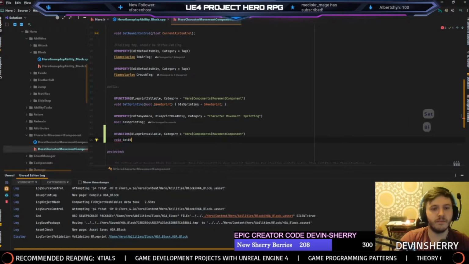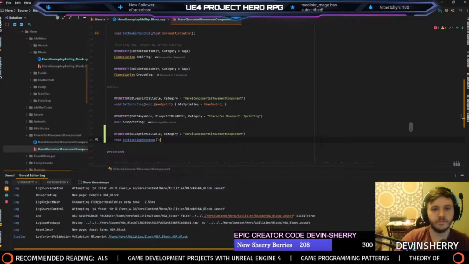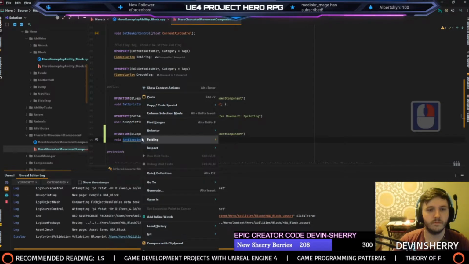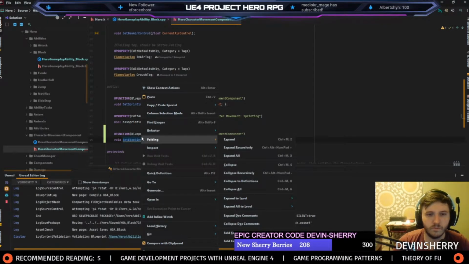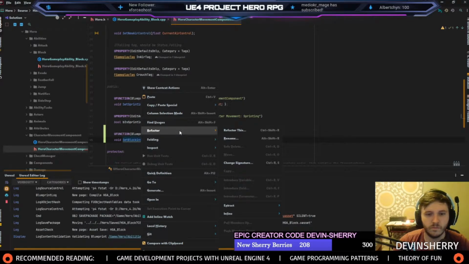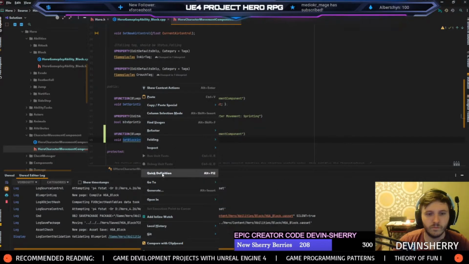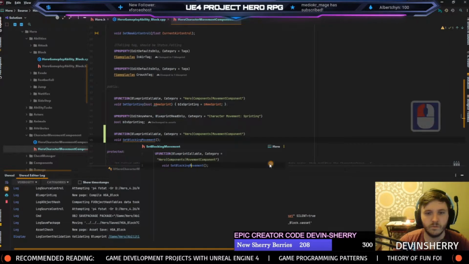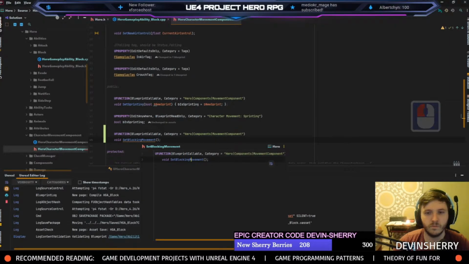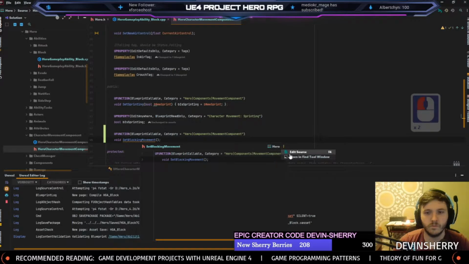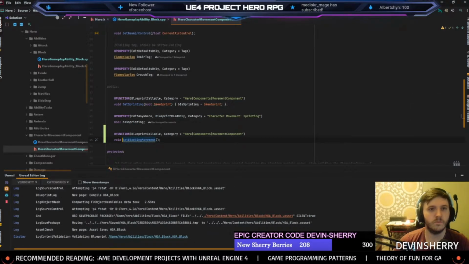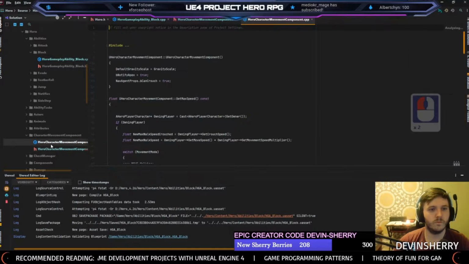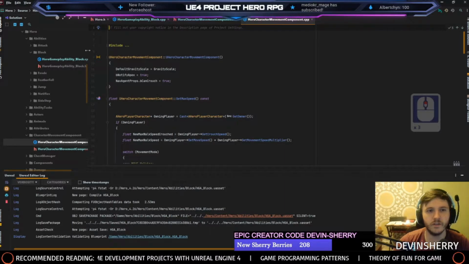Void set blocking movement. Oh, did I actually create that function?